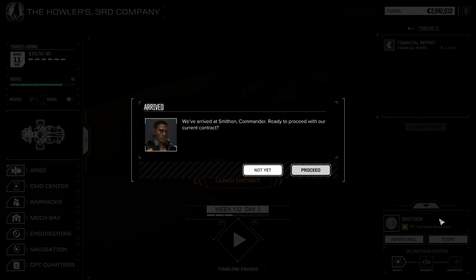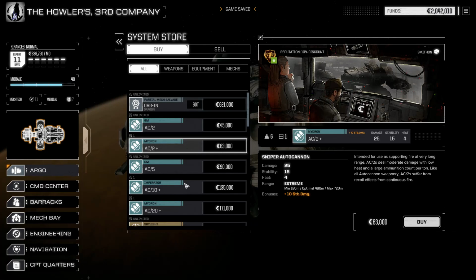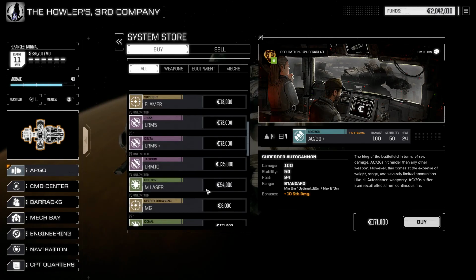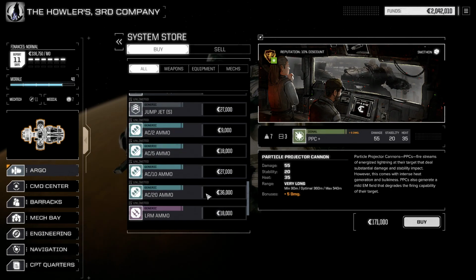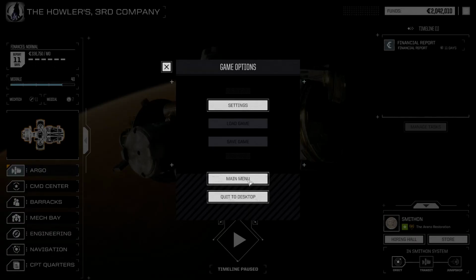So before we jump in here, guys, we're going to check out this door. AC2 plus stability damage, crit, stability damage, plus PPC plus 5 damage. I like accuracy. We need to hit. I also have, so we get a Kickstarter backer. I don't know if we can get Ronin.